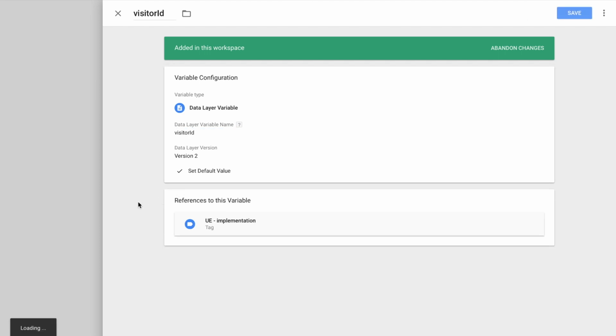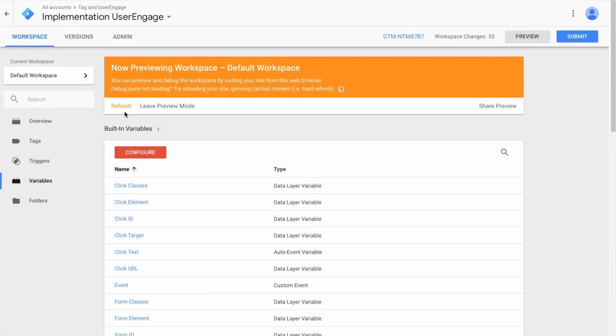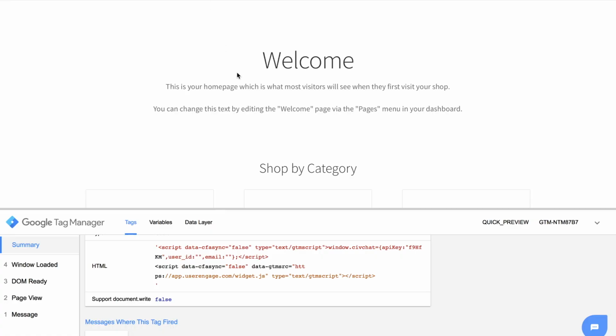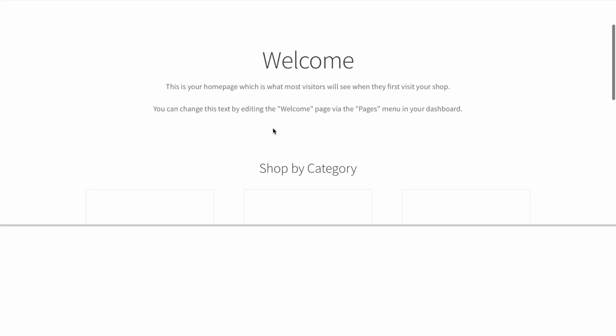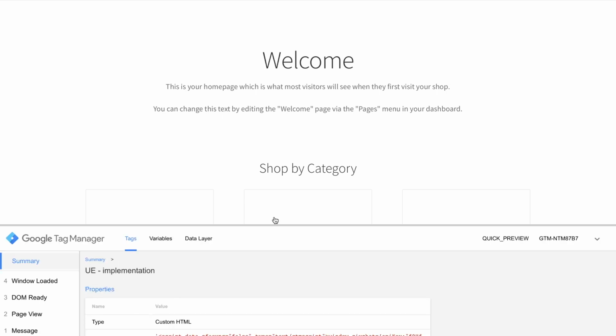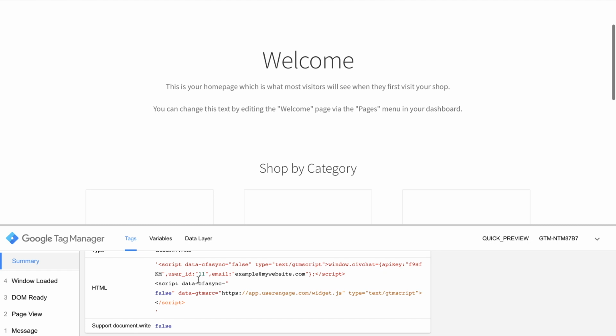All right, so now we can save it, refresh, and go back to our application. Let's see how it works this time. Well, it worked. And as you can see, the user ID now works, retrieves data, and email the same. So the first thing that you have to make sure is that the basic implementation works fine, that the API key works correctly, that you pass user ID correctly and email correctly.